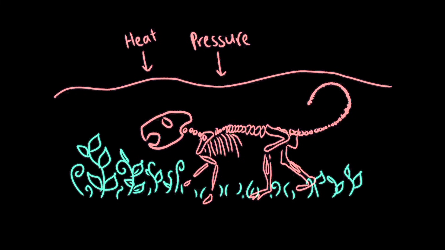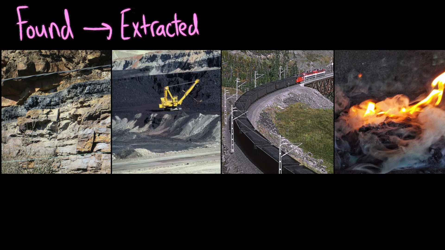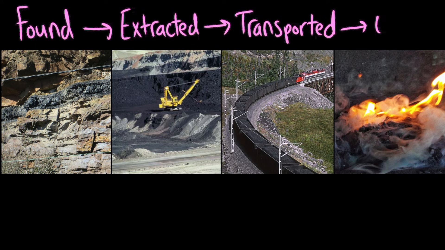This heat and pressure chemically rearranged the energy contained within their bodies into the fossil fuels we use today. The lifespan for fossil fuels is a broken loop — a one-way ticket. First, the fossil fuel is found, then it has to be extracted. Extracting fossil fuels can involve destructive mining processes that can pollute surrounding habitats. It then has to be transported to wherever it will be used. Using fossil fuels means burning them, which releases greenhouse gases and other pollutants into the atmosphere. Also, it can take energy to refine and process some types of fossil fuels so that they're more helpful to us, like turning crude oil into petroleum gas, diesel, and jet fuel. Burning the fossil fuels transforms that energy into a less organized form of energy, like heat and ash.